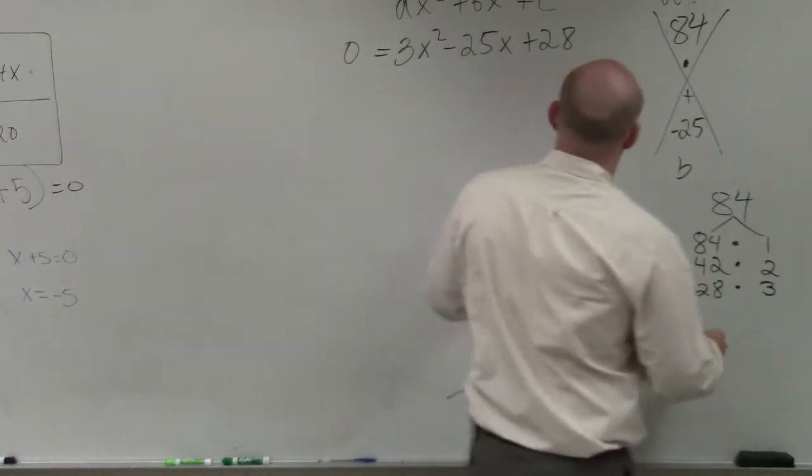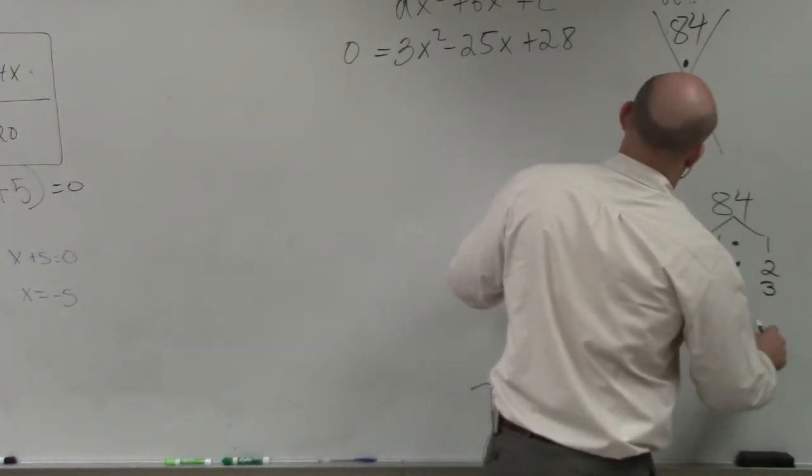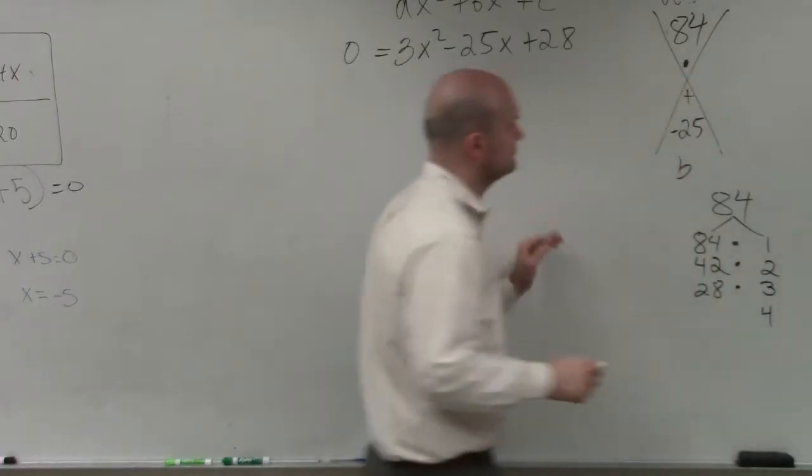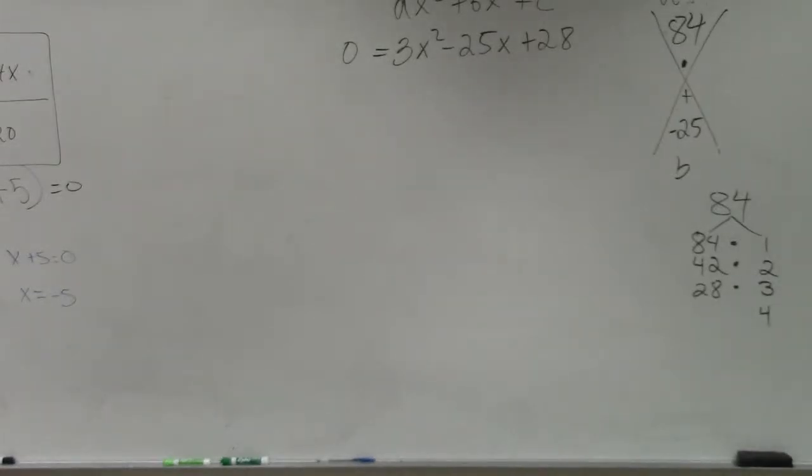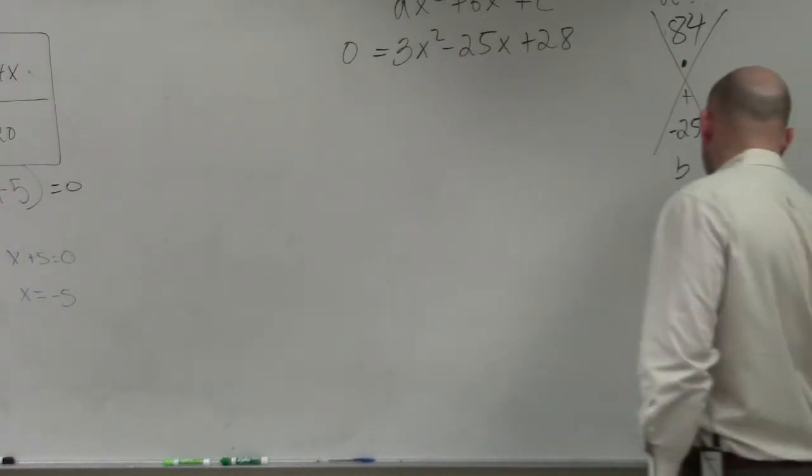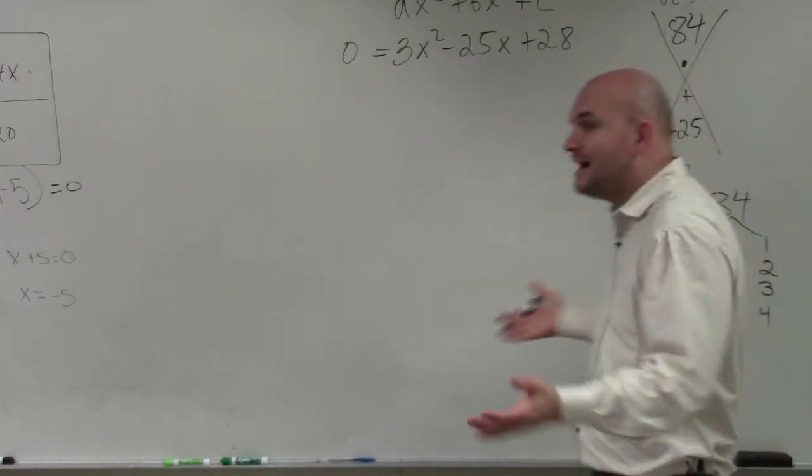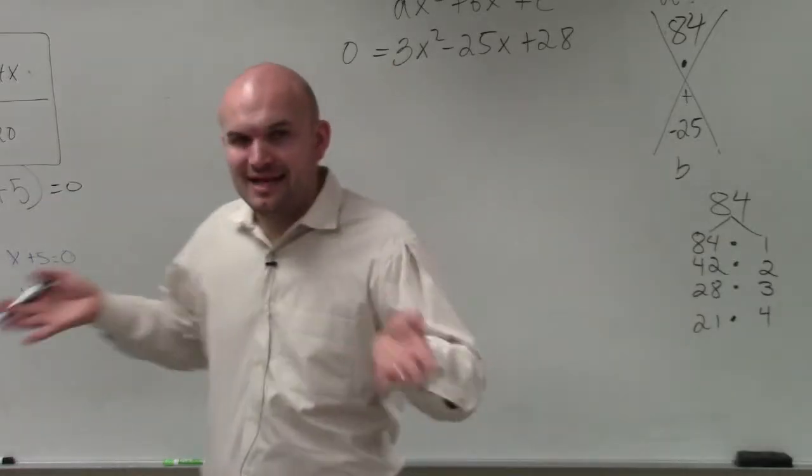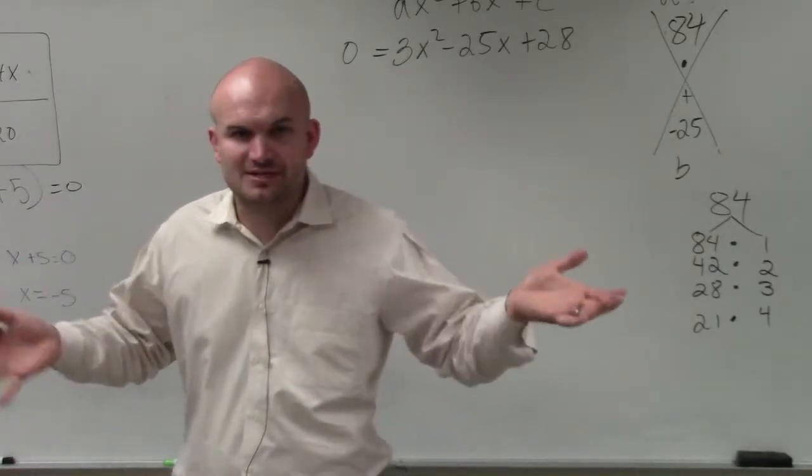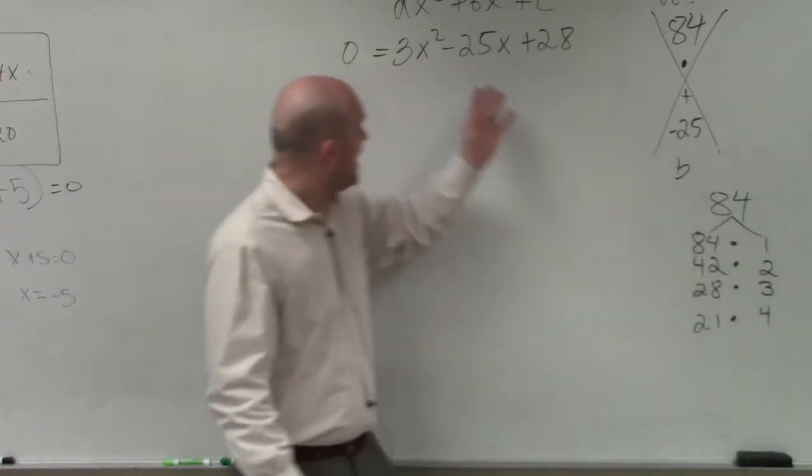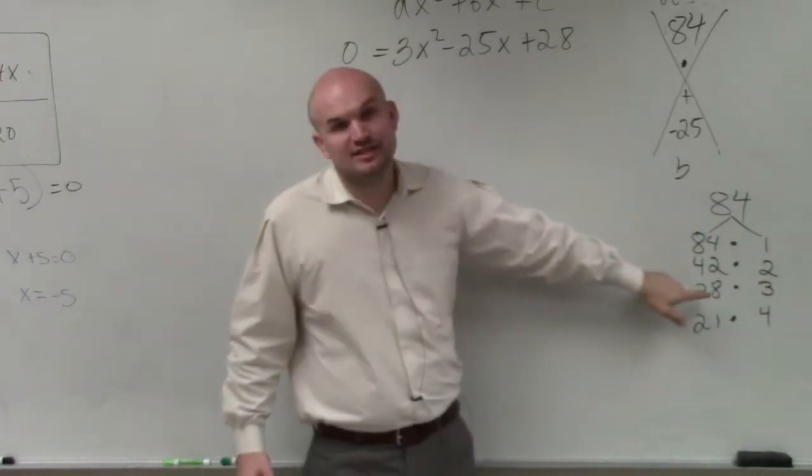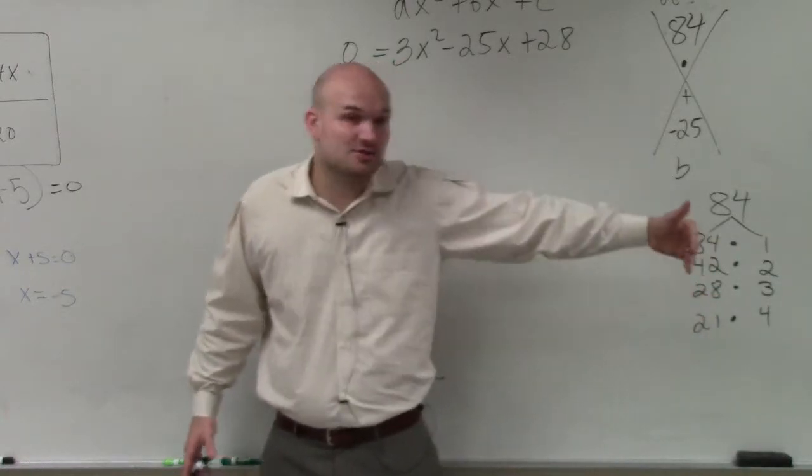Then let's go and double check 4. So when we have 4, does 4 divide into there? How many times? 21. All right. And now, guys, I can stop. I can stop at 5. I don't need to get to there because I automatically see, hey, 21 and 4 add up to give you 25, right? Or you could even see that 28 and 3 also give you 5.